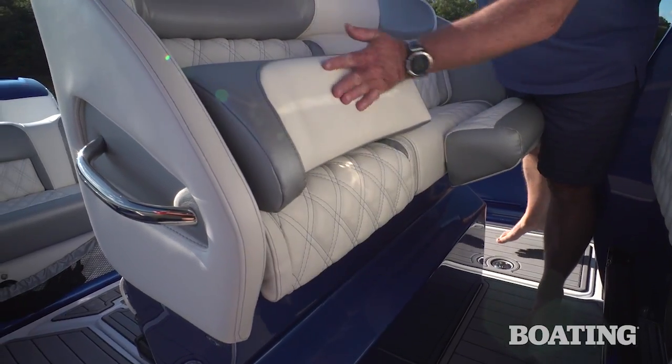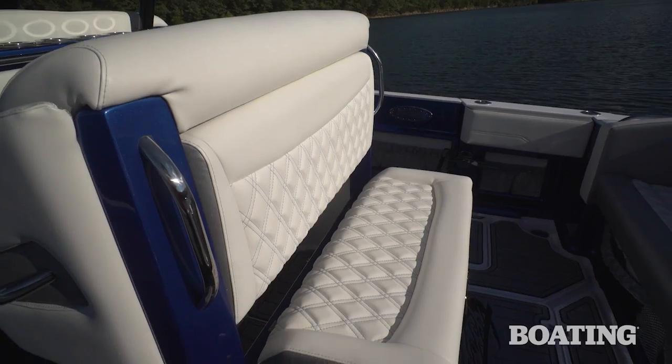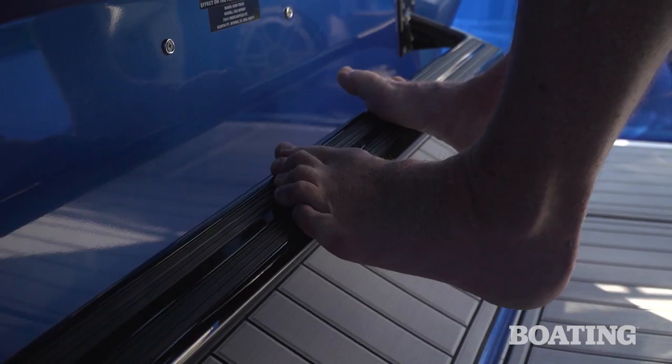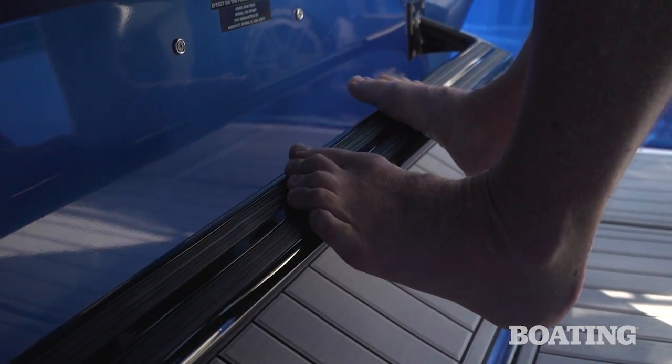The hard top itself shades the entire area, and the black powder coating sets off that carbon fiber look beautifully. Now there's a second row of seating at the helm station with flip-up bolsters. There's a safety grab rail, so they can ride standing up safely as well. Or seated, they have a foot rest to keep themselves secure.